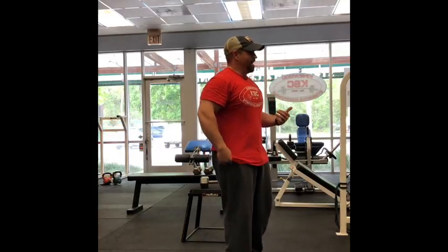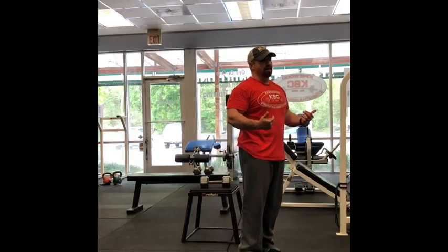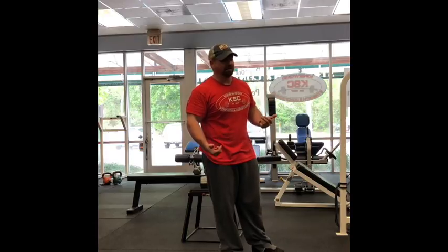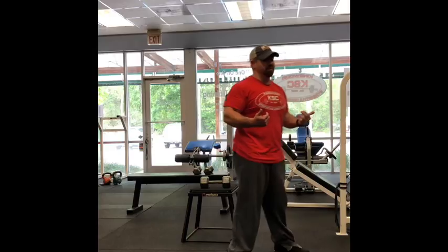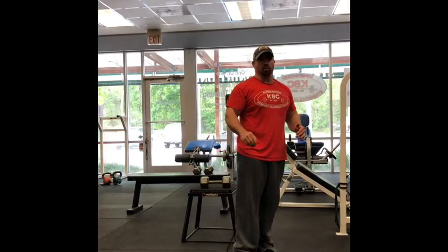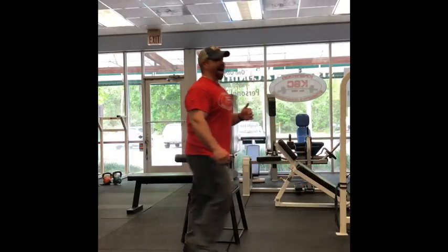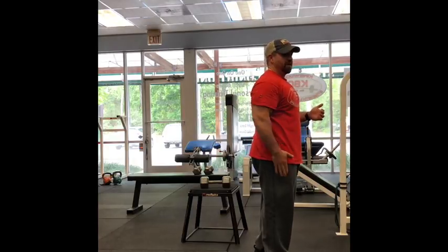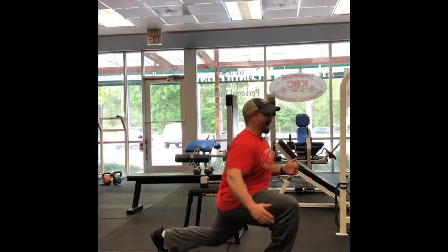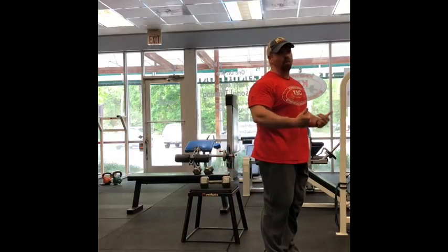And so again, if you do a lot of those Romanian deadlifts, now we go into the lunge. You can do these with just body weight, or you can do them holding on to a pair of dumbbells if you want to make it a little bit more challenging. But on the lunge, typically what people do, and it's literally the worst exercise in the gym, is a version where they step forward and push back. Don't do that. Start here, do a reverse lunge. So if this is our working leg, we're gonna step back and pull forward. Step back and pull forward. That mimics a walking lunge.